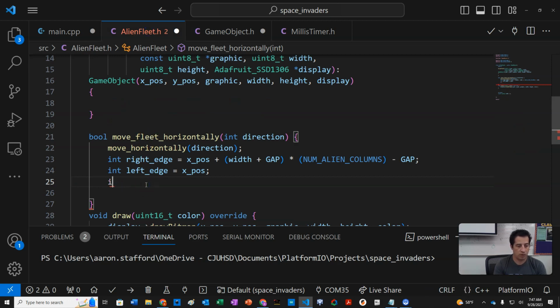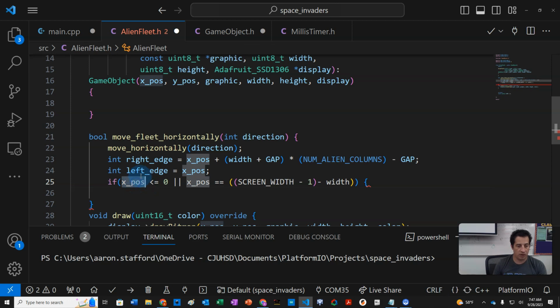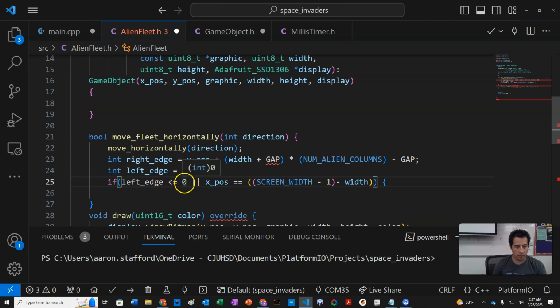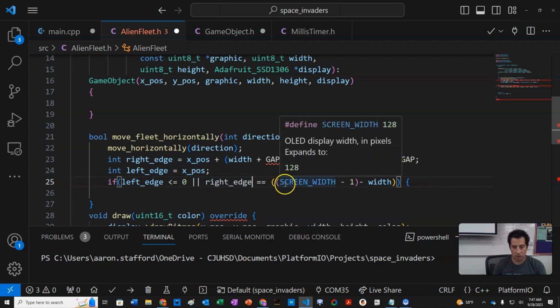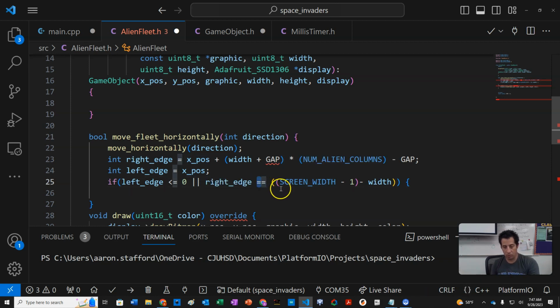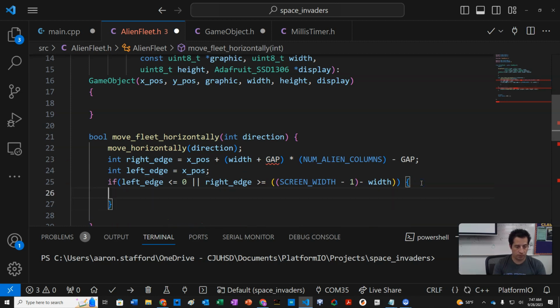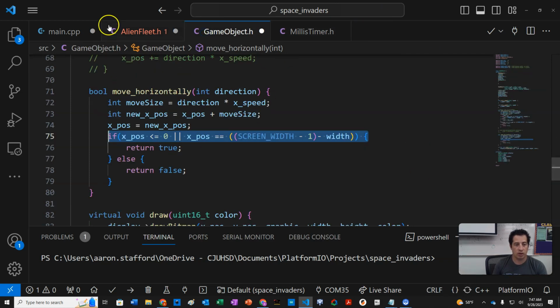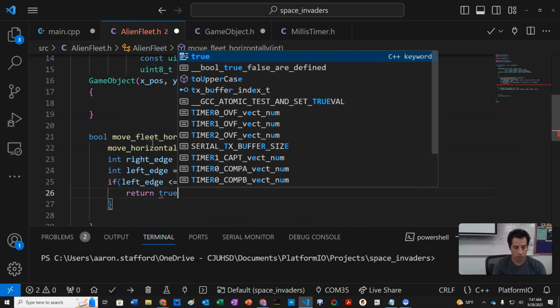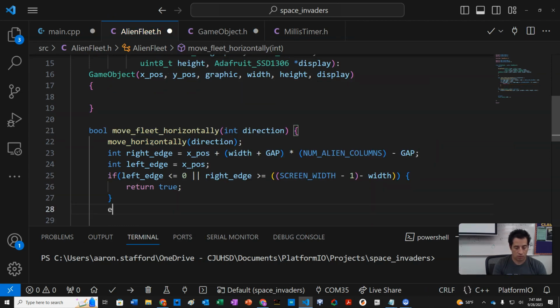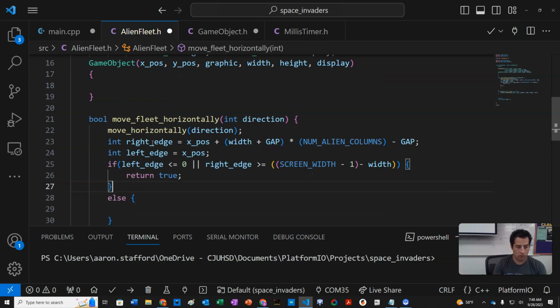So if the left edge is less than or equal to 0, or the right edge is greater than or equal to the screen width minus 1 minus the width, then we're going to return, I think in that case if we hit the edge, we'll return true. Yep. Else we'll return false.